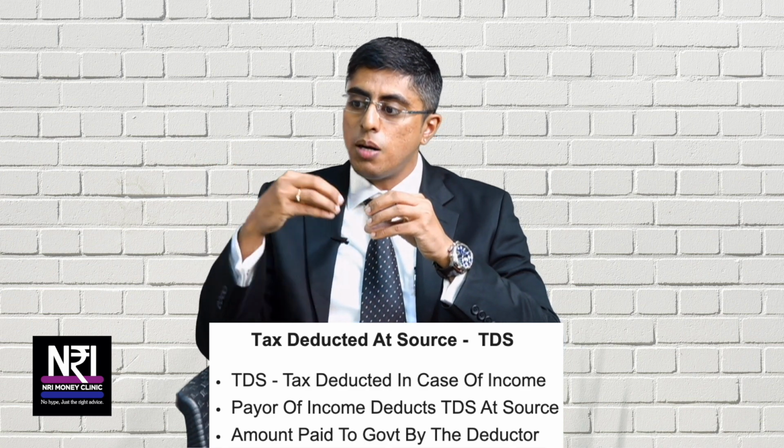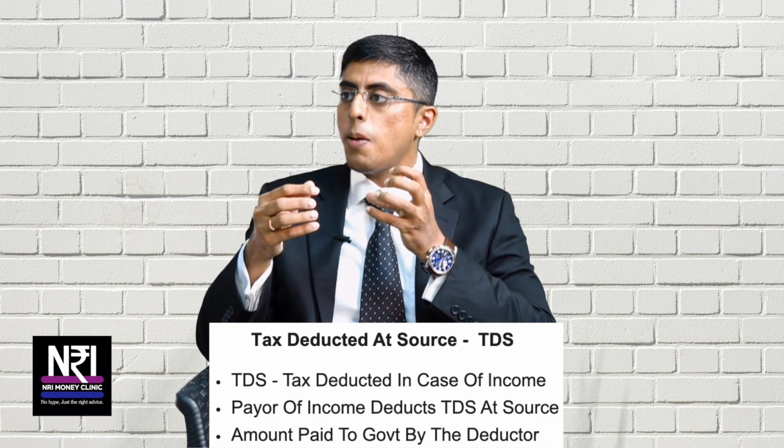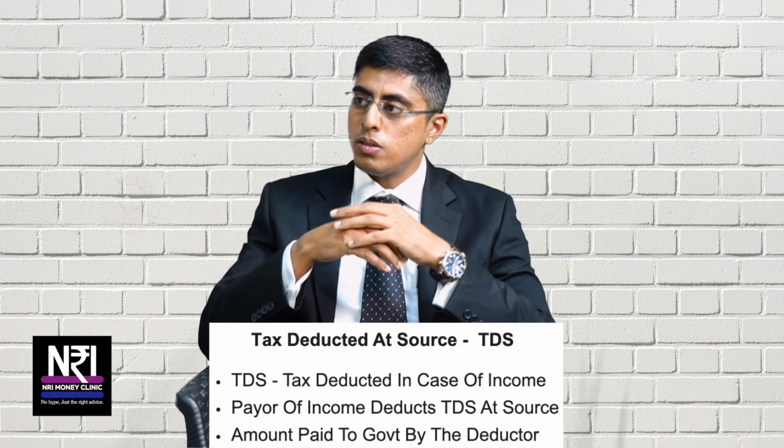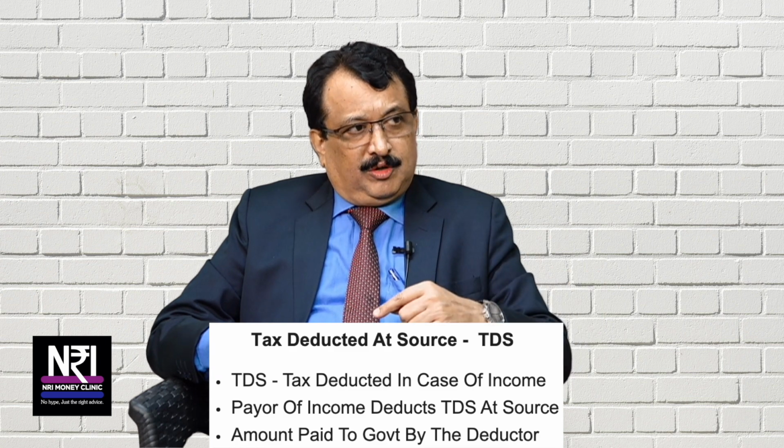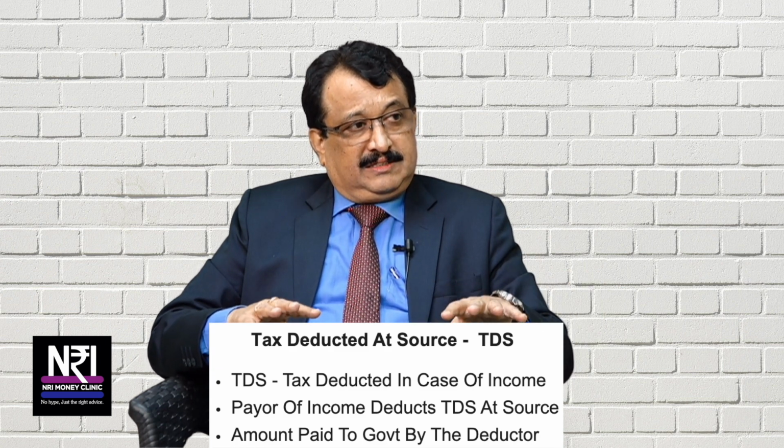When I am giving the income, at the source itself I am deducting a portion of it and remitting it to the tax authority. The income tax belongs to you, and you are liable to pay the tax. But I am the payer of this income to you, so I am duty bound to deduct this at source itself, as per the tax laws prevailing. That is the tax deducted at source. This is a normal phenomenon under income tax, under the Income Tax Act itself. There is a separate chapter in which they have given various sections wherein people are supposed to deduct TDS whenever they are paying a certain income to another person. This is applicable when a payment is made to the resident as well as to the non-resident.